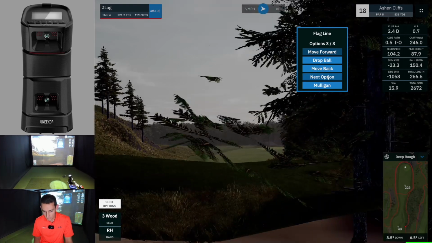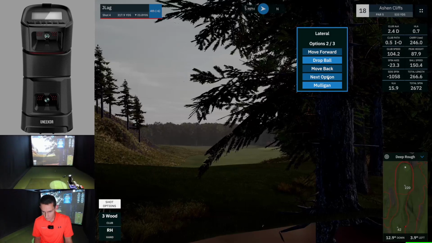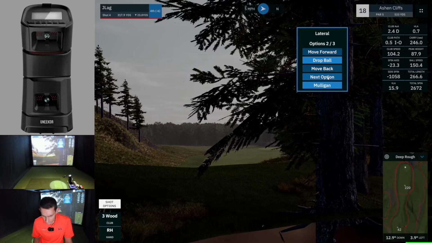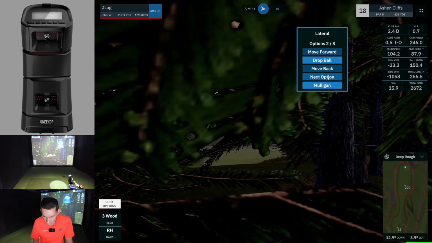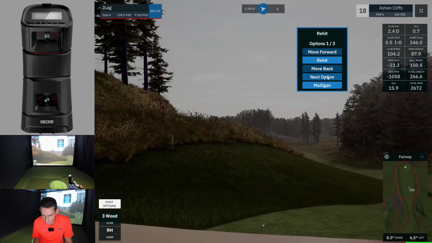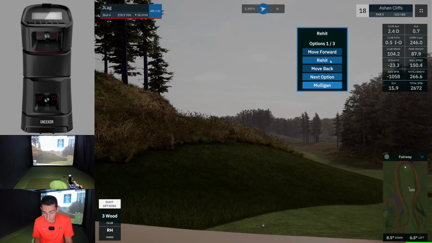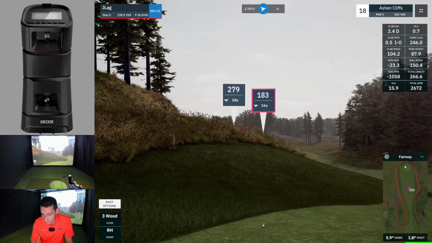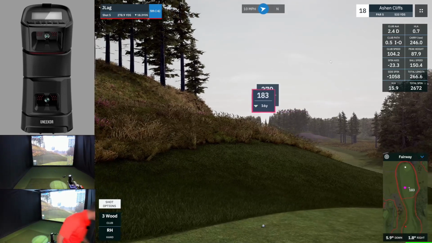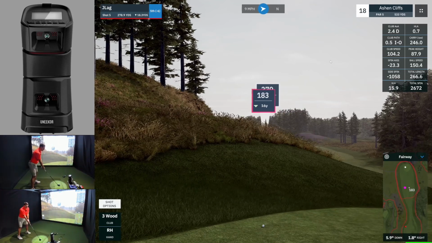What's my next option? This is saying I need to drop in these trees. That doesn't make sense. I went in by the green. Surely I can drop up by the green. Flag line, or I can re-hit. That does not make sense. I guess I'm going to have to re-hit because I'm not going to drop it there. That'd be crazy. All right, let's re-hit. Hopefully we hit a good one, but this is going to be a big number. I'm coming back to the field rapidly.